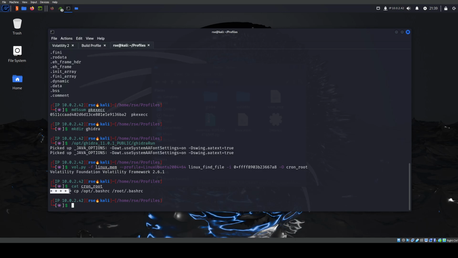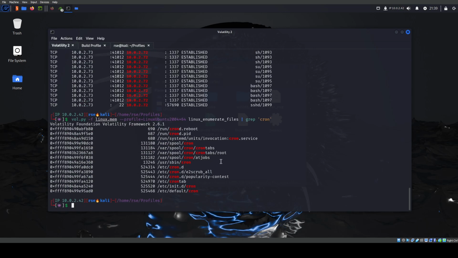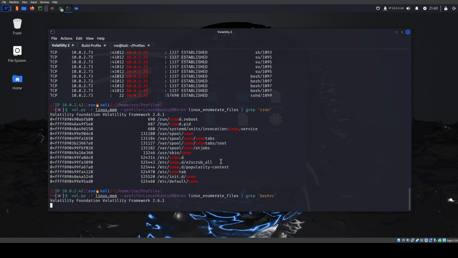So this runs every minute and copies it from here into here, right? That way, if something happens to the bashrc file, it's not very good cover because you could see this on the process happening. This is an easy file to find. But let's see if we can recover that. I don't believe we can, so that's okay. Because in this scenario, you would typically still have the server, hopefully, so you could just go back and find it.